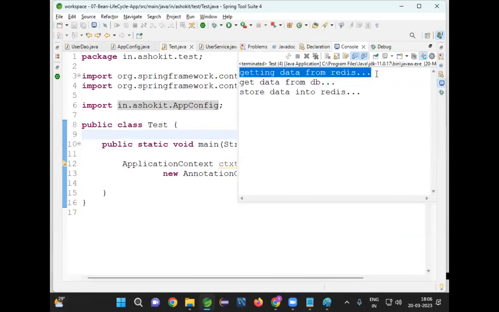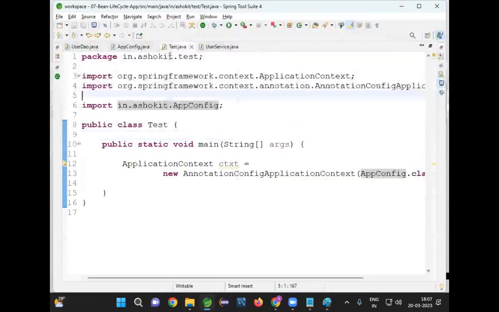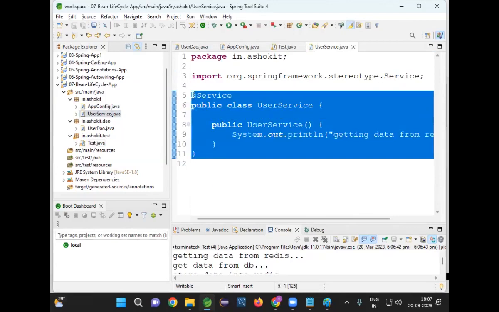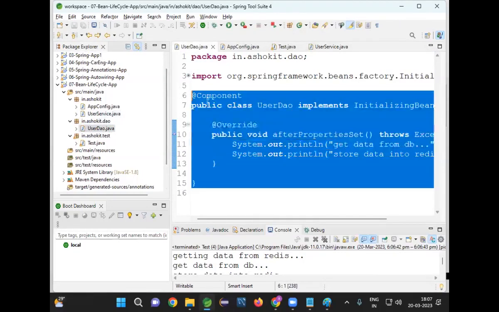First it is trying to execute the service class. What is the service class doing? Getting data from the Redis. But first of all, was the data stored into Redis or not? Data is not stored into Redis. Who is responsible for storing the data into Redis? So first should the service object be created or the DAO object? The DAO object should be created first. But what is the IOC doing? First it scans the base package. In the base package, user service is there. Blindly it created the object. Then after that it scans the DAO package, and then the DAO object is created.